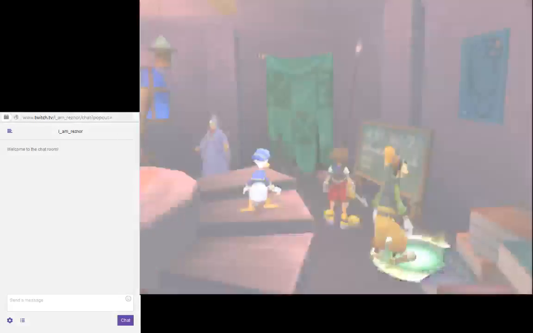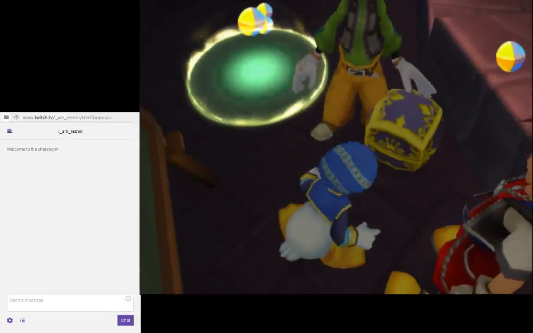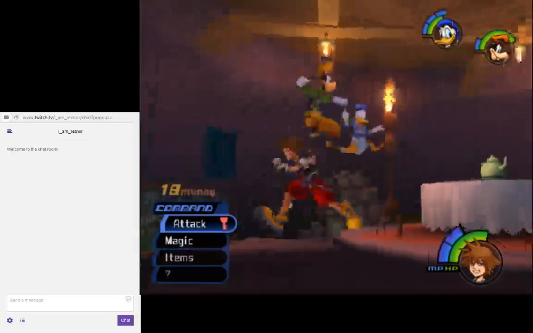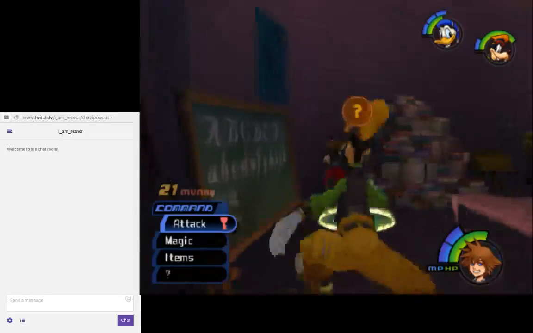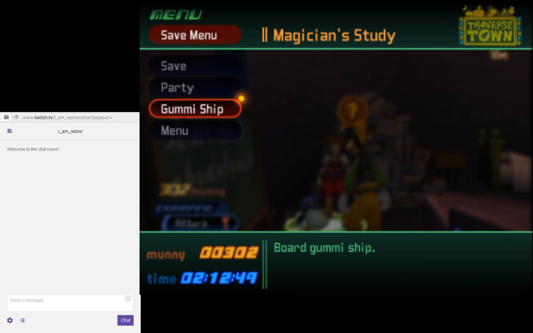Is another Trinity marker. It's a little bit of a tight fit. But inside we get money and a Mega Ether, which fully restores our magic. And we have a save point here. From this save point, we can go to the gummy ship.